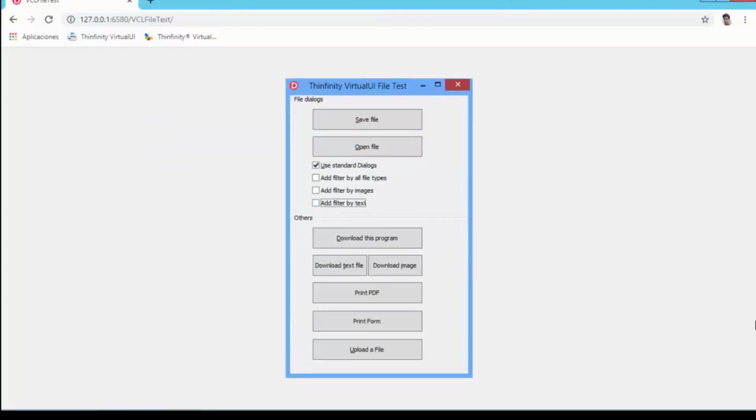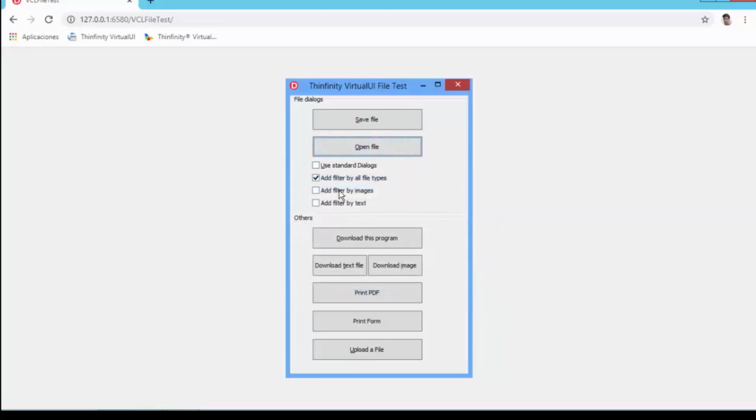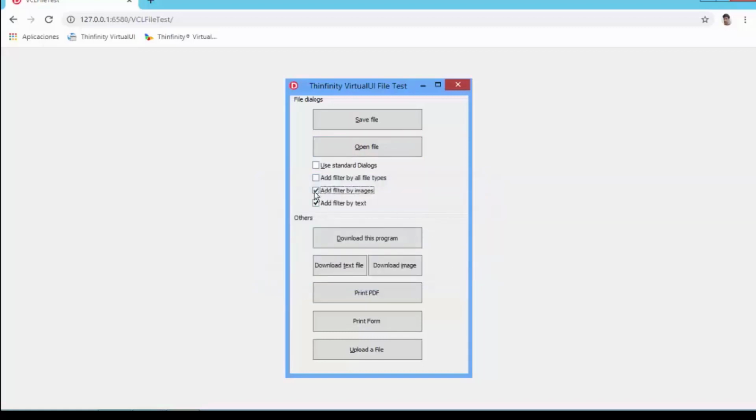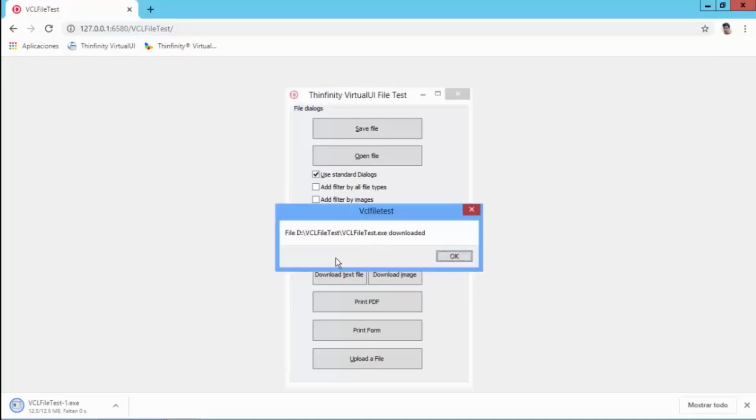This is interesting too. We can add the same filters to the browser's dialog. And as you can see, you can also combine filters. Take advantage of the VirtualUI's essential procedures like the download procedure.